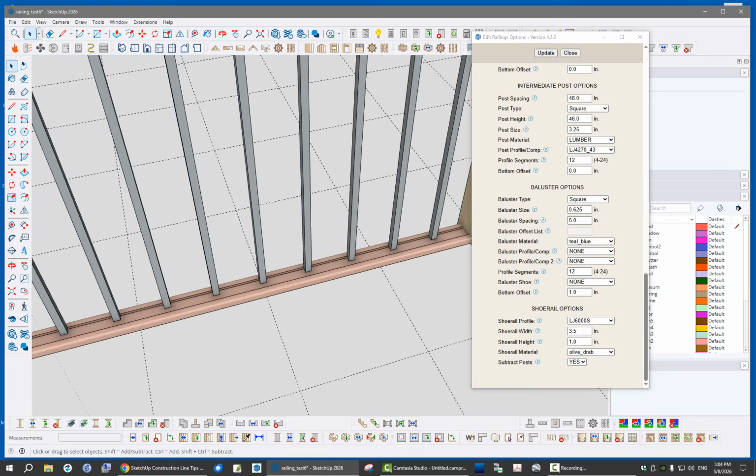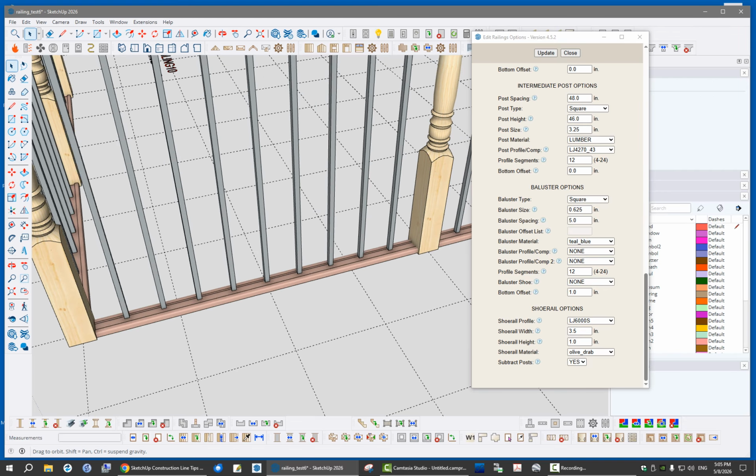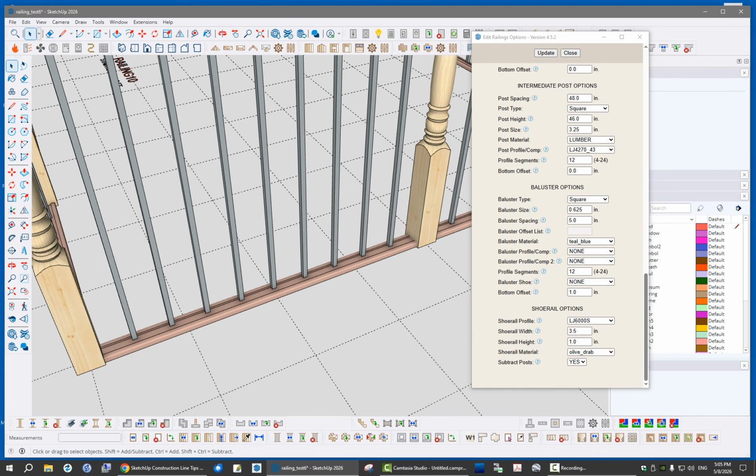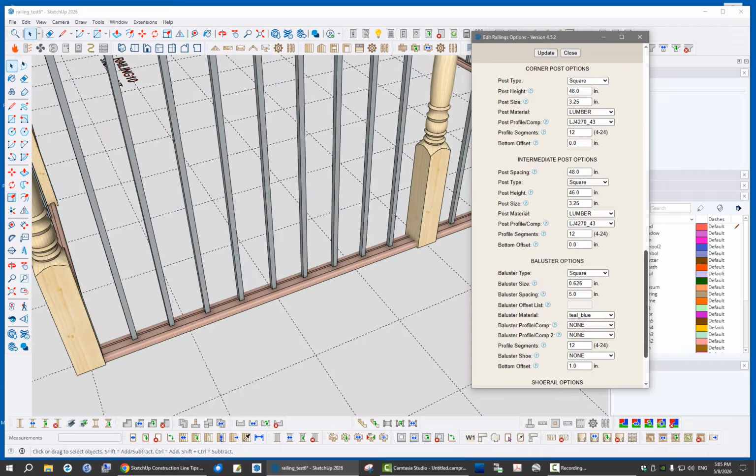Notice I don't include the fillet on these particular shoe rail profiles or components that I've added in. The only reason is I kind of like visually to see that groove is there, but you can add in your own custom profiles as you can with all the balusters and the post profiles and sweeps that you can add in.